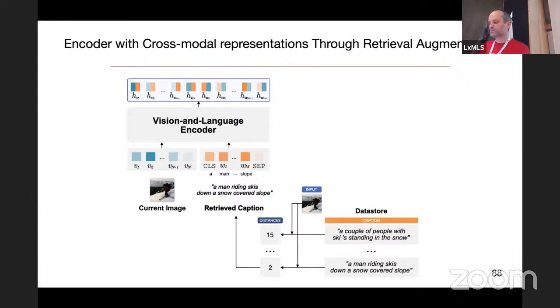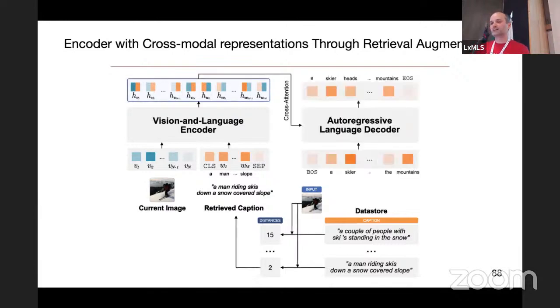And these will be the inputs. And then our autoregressive language model as a decoder, which also has the cross-attention layer, is going to attend over the richly contextualized retrieved captions with the images to produce, hopefully, better descriptions than just looking at the image itself.